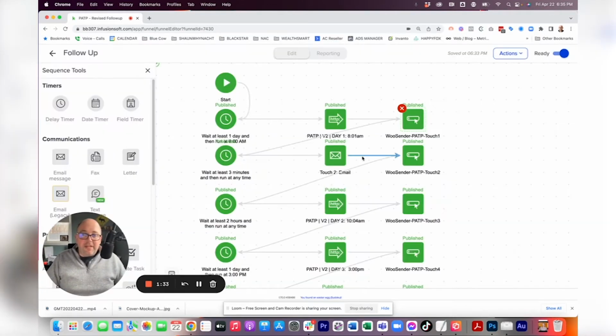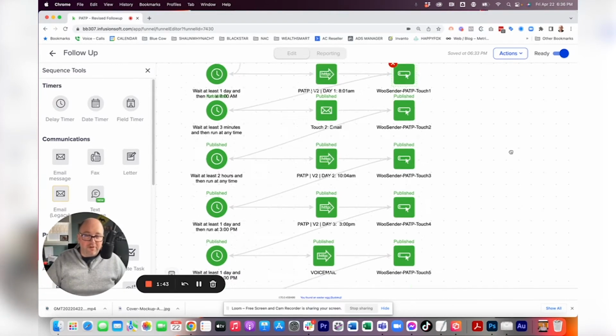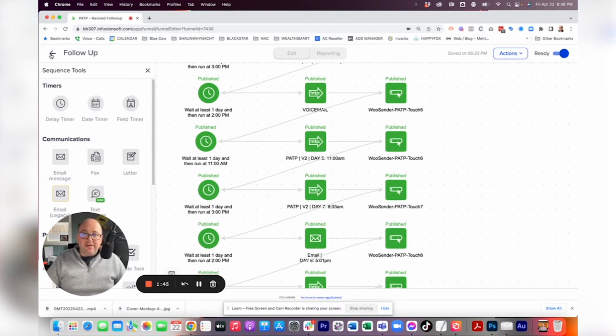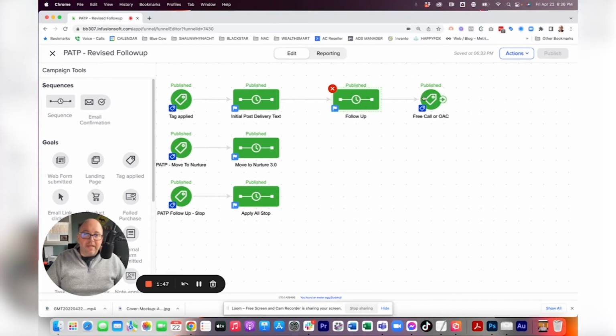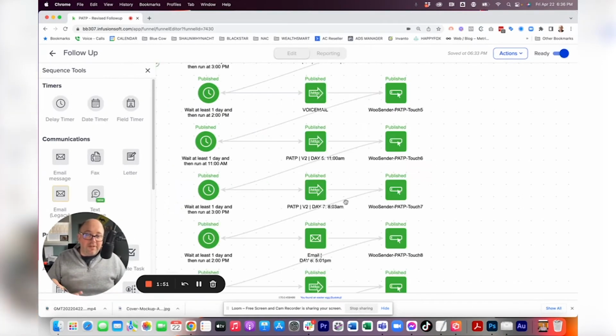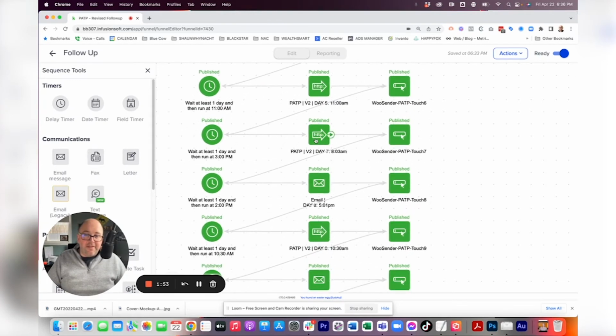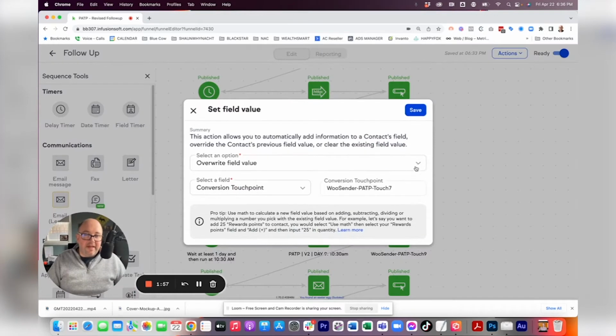So what's going to happen here is the moment these are triggered, it is going to overwrite and put that value in the field. And then the timer is going to wait, and the next one is going to overwrite it again and update and so forth as we go through, with the end goal of being them booking that call. So what will happen here is, let's say they come down and they get this text message here, right? They're going to get it. It's going to immediately update that field to this, and they book the call.